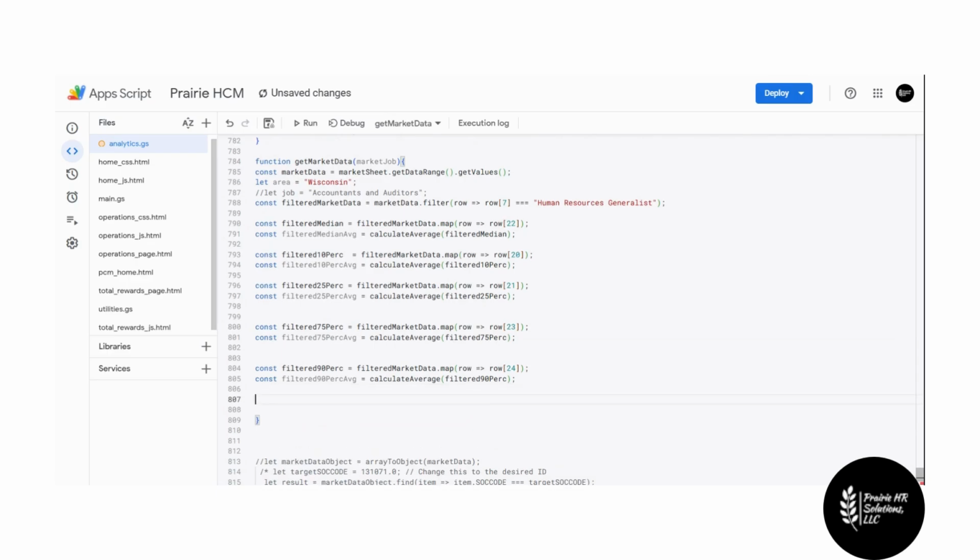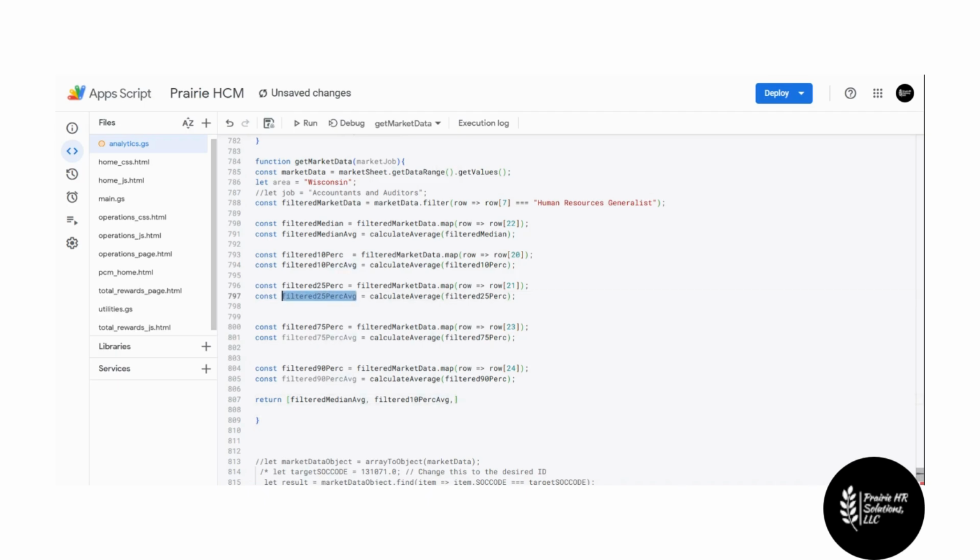So what we're wanting to return is an array of all of these values. So we want the filtered market average, and then we want the 10%, and it's helpful to do this in order so you can keep in mind 0, 1.